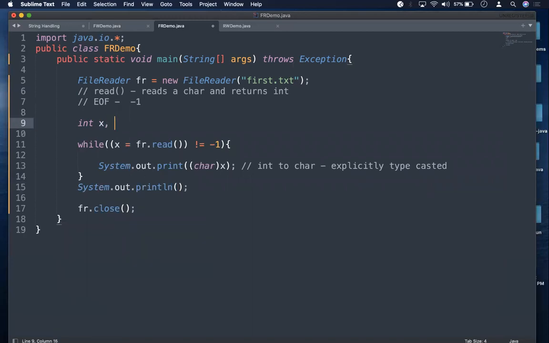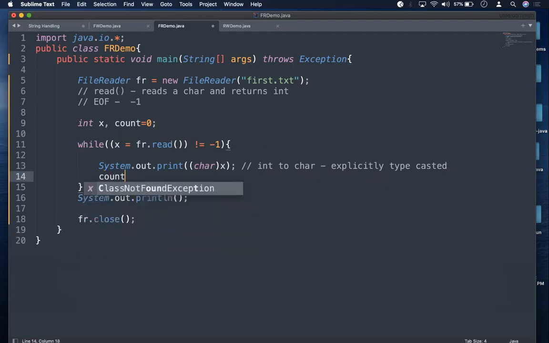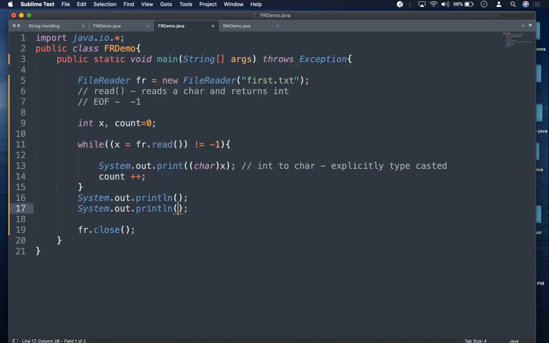So int x and a count equal to 0, an integer value. After printing, I just say count++. Now I can know how many characters are there. So I'm printing here the number of characters in the file.